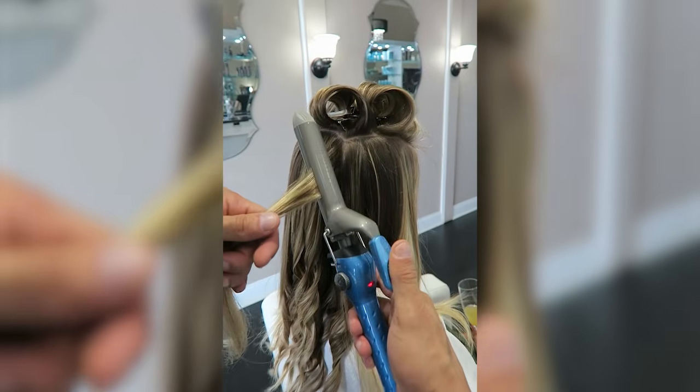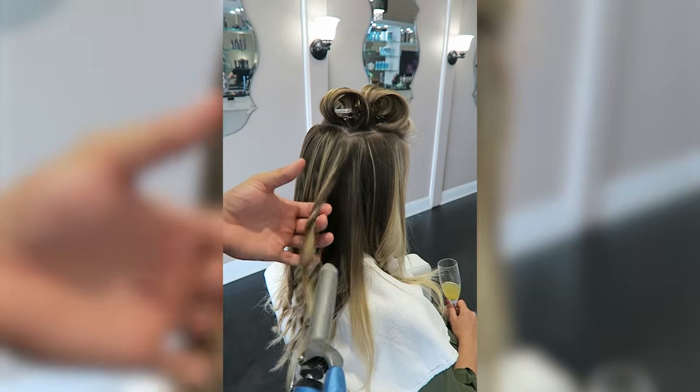The second type of heat is the heat from an iron. Like we said earlier, this is literally twice as hot as a blow dryer, so regular heat protectants are not strong enough for this. You need to have a heat protectant that's specially designed to protect from the heat of an iron. It's mandatory. Otherwise, your hair is going to get damaged.